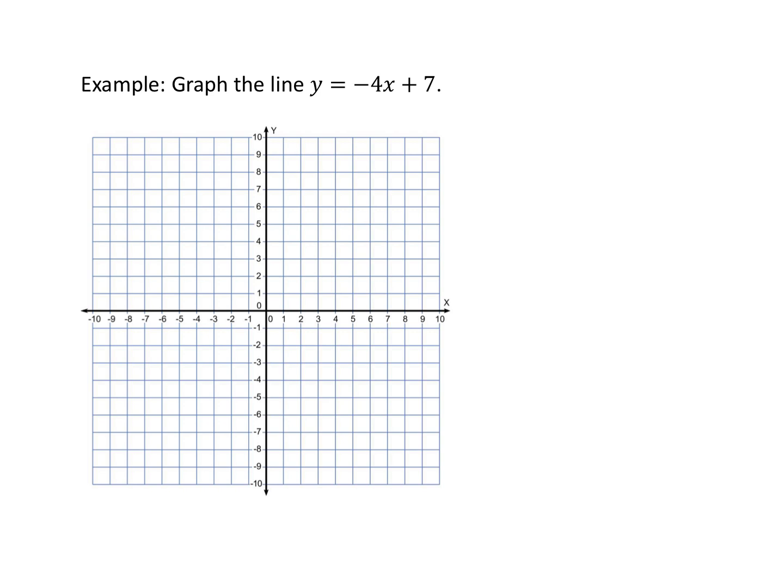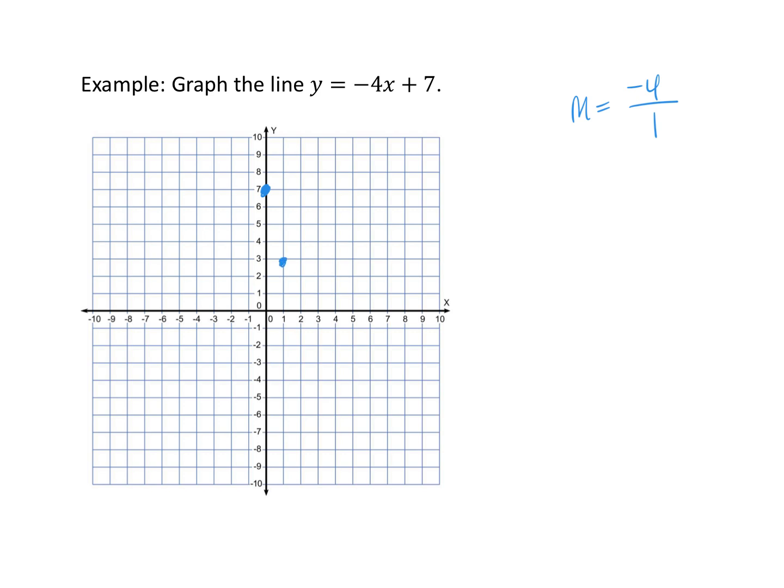Graph the line y equals negative 4x plus 7. So in this case, the y-intercept is 7, and my slope is negative 4. That's going to mean down 4, right 1, because the slope is rise over run. So negative 4 over positive 1. Down 4, right 1. So 1, 2, 3, 4, right 1, and I have another point right there at 1 comma 3.